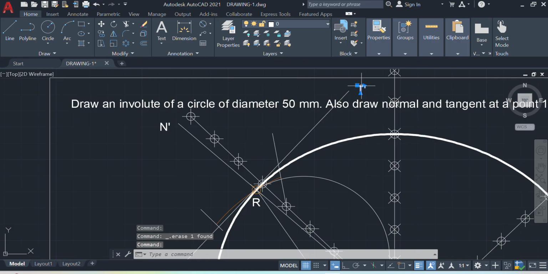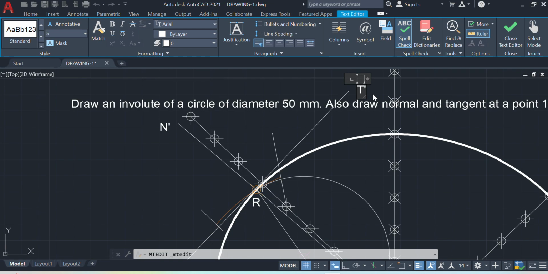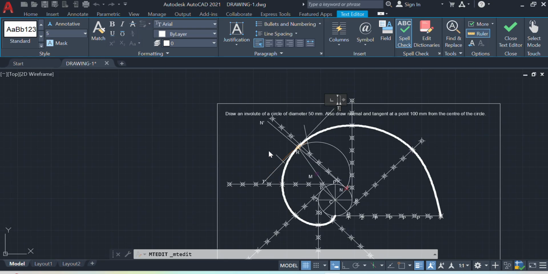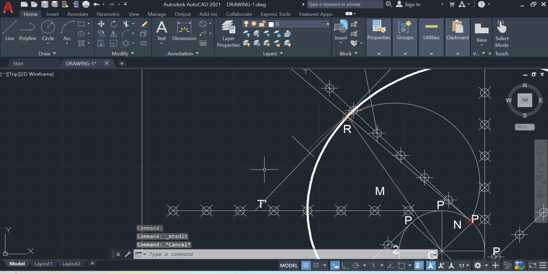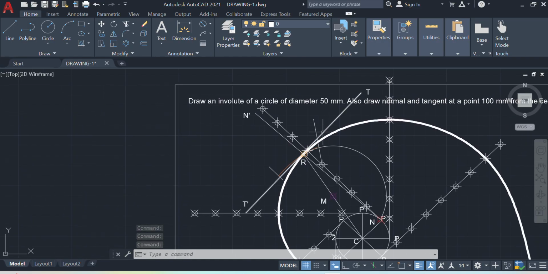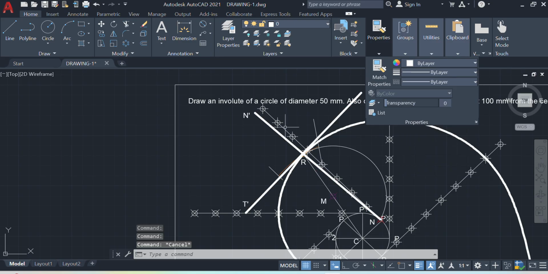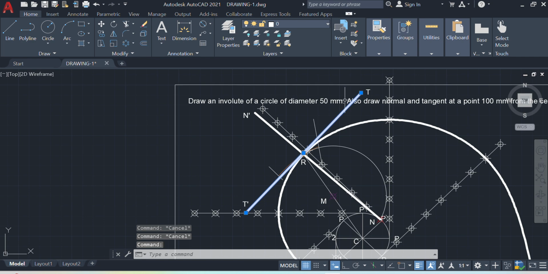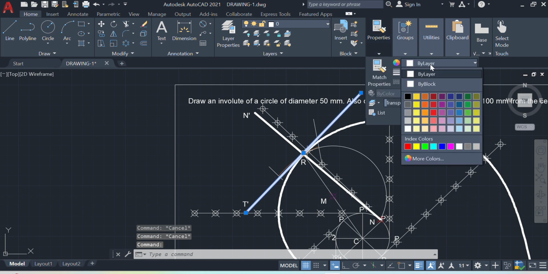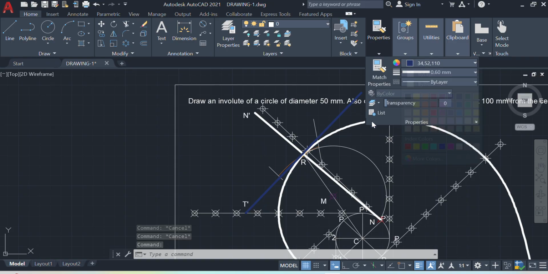So this is your T. Similarly, move this one to the top position because annotations should not overlap the figure. So make it thicker. Now I will change the colors. So make it any color whichever you want, whichever you like.